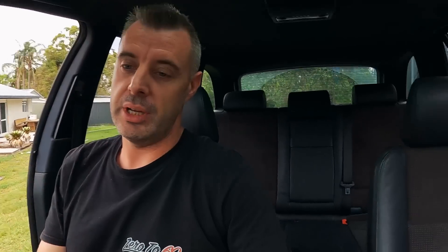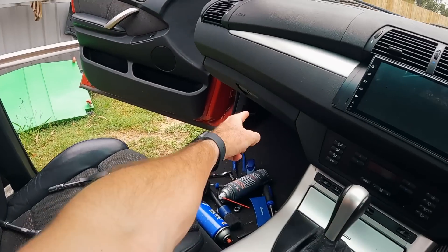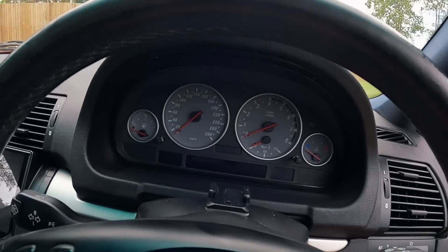Then I started hunting through the car. I removed the Android, removed all the other modules, had the light control module in and out, trying all different combinations of modules. Sometimes it would work and sometimes it wouldn't — it really tested my patience. David does have a 2000 535, the parts car he uses for most of his E39 stuff. I knew it was going to run a different light control module. At about five o'clock last night I plugged the 535 light control module into this car and everything worked.